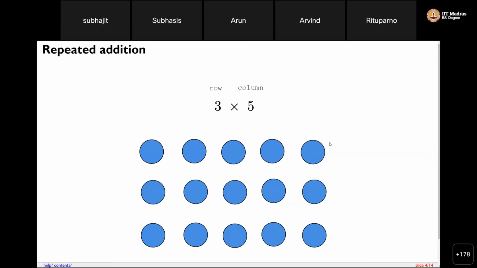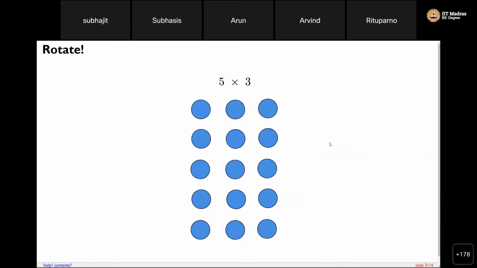Now how do we go from here to the commutativity? I assume that you're looking at it from top to bottom. You just rotate your point of view and you get 5 into 3. So this is a very simple way to illustrate the commutativity of integer multiplication. So why does the order not matter? Why shouldn't it matter? This is one way in which an image can be of great use.